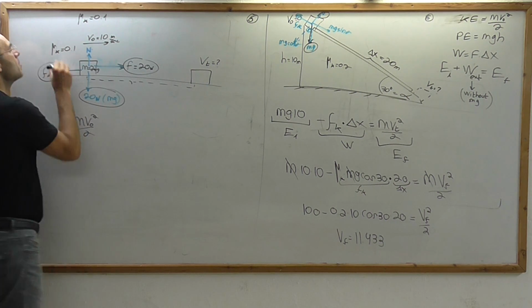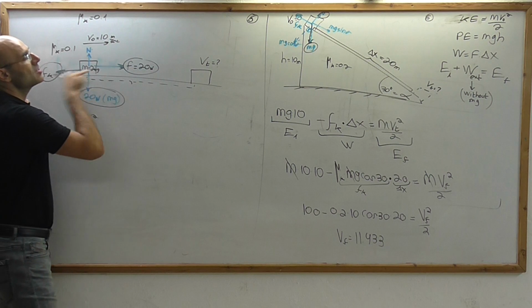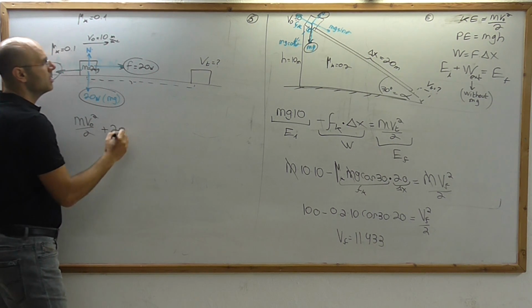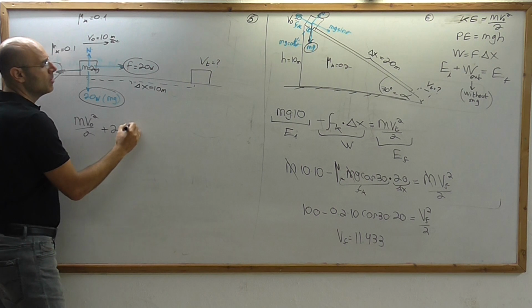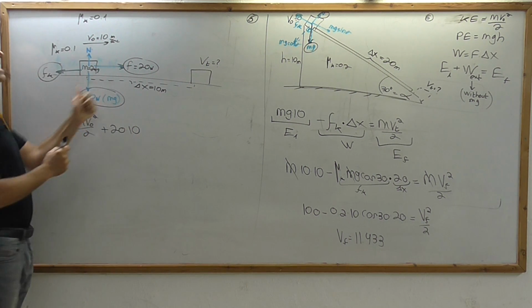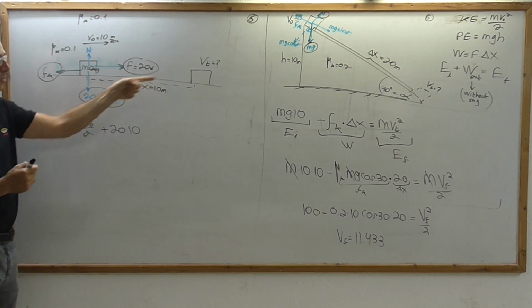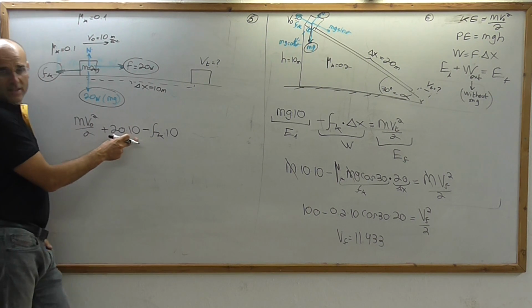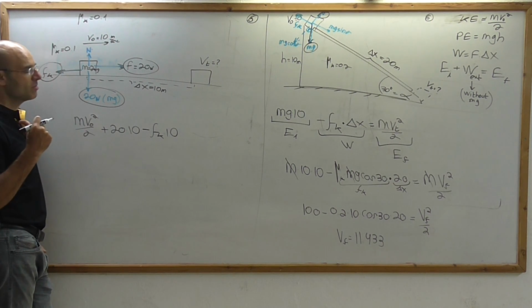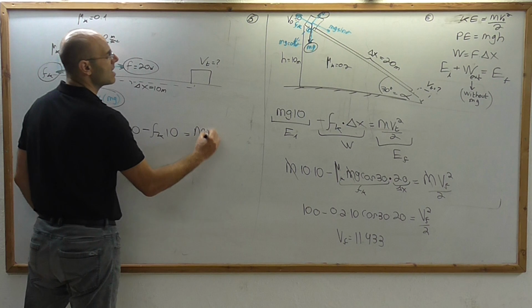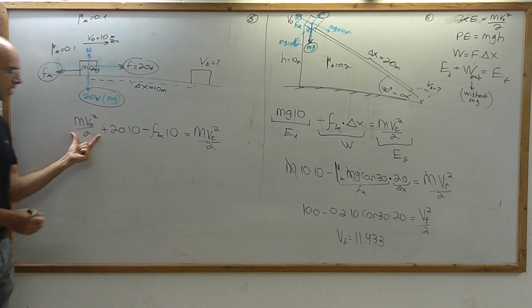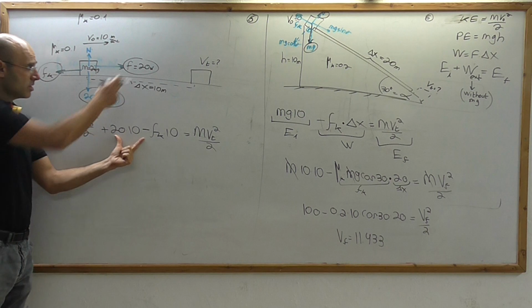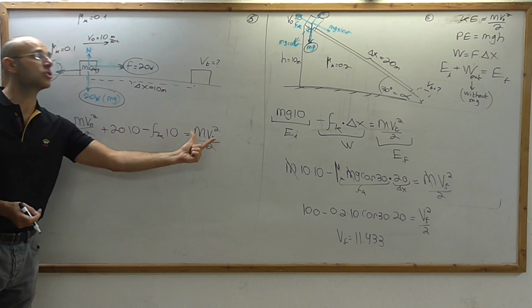There are 2 other forces I must use. This force is with the line of movement, with the line of displacement. So it will be 20, let's say the distance here is 10 meters, multiplied by 10. This force is against the line of movement, so it will be minus F kinetic multiplied by 10. So this force gives us energy, this force takes energy from the mass. And when it reaches here, it only has kinetic energy. Again, the initial kinetic energy, because there's no potential here, plus the work done by the external forces, which are this force and this force, must be equal to the kinetic energy at the end.